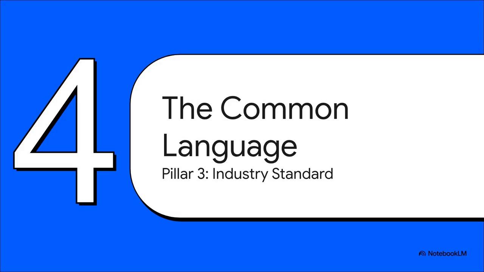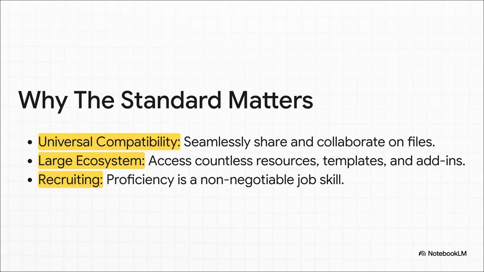Which leads us to our third and, honestly, maybe the most important pillar of all. Excel isn't just a tool. It's the common language of the entire financial world. It is the industry standard. So why does that matter so much? Well, for one, it means you can email your file to anyone, and they can open it, period. It also means there's this huge community out there. If you're stuck, I guarantee someone on Google or YouTube has already figured it out.